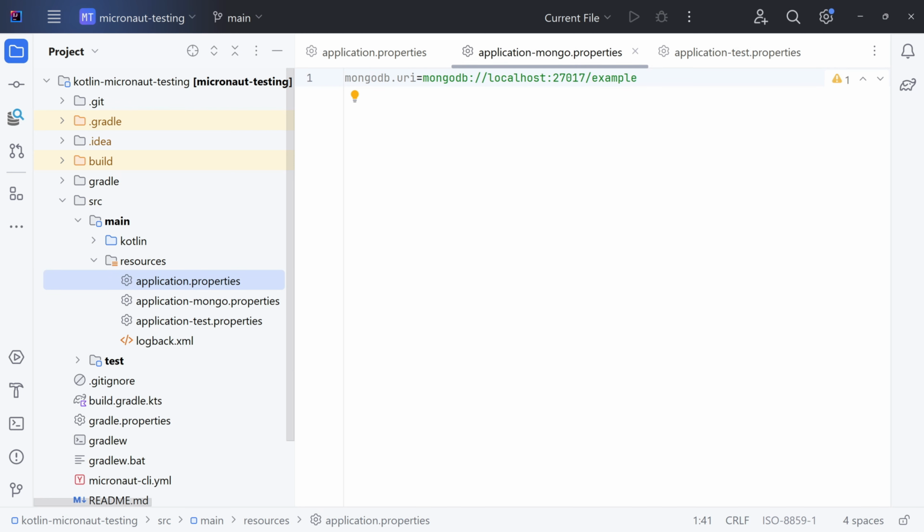As I mentioned in the beginning, we will be using MicronautTest resources, and when we use them, MongoDB support will start a MongoDB container and provide the value of the MongoDB URI property. Nevertheless, this will not happen when we explicitly set the URI in the application properties. That's why we want to make this setting available only when we set the environment to Mongo. So whenever I will be working with tests, this one will not be taken into consideration.